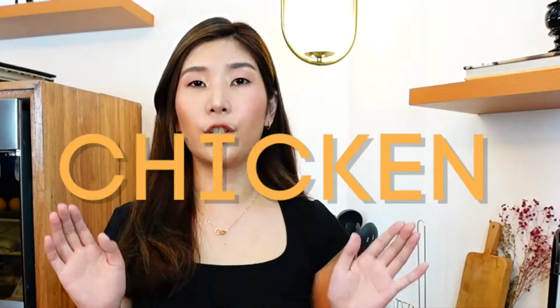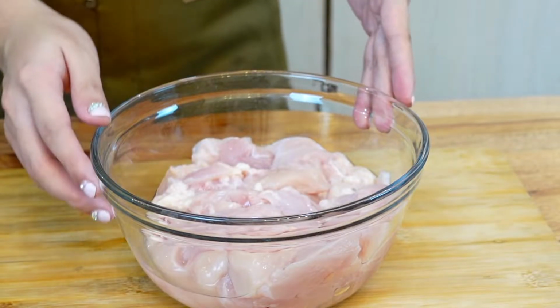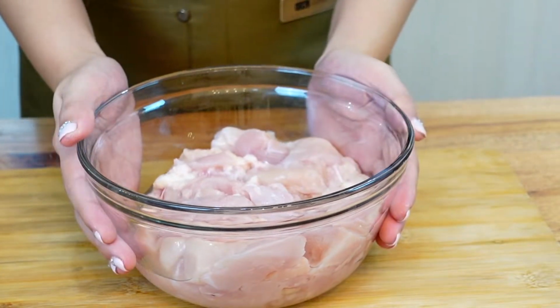So for today, I'm gonna share with you how to cook a very quick and easy but super yummy honey lemon chicken. So I will put on the description box below the list of all the ingredients. So now, let's start. So the first thing we need to do is to prepare our chicken.